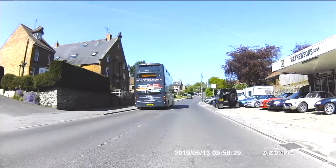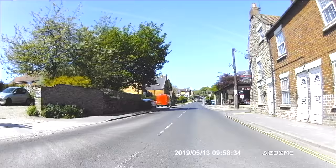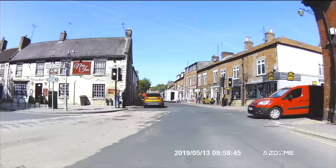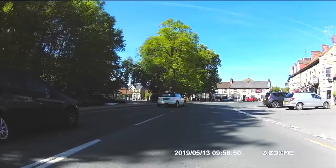Well, if you've got a dash camera, it will do it. Irrespective of whether it's the best quality image in the world, it would show what had happened, and that's better than not having a dash camera in your vehicle. Now, with this one especially, because I've got this rear view, this is something I wouldn't normally be able to achieve with a standard dash camera, because I couldn't put anything in the back window.